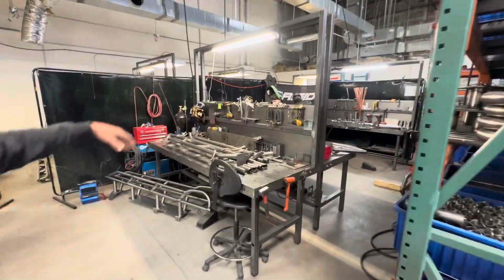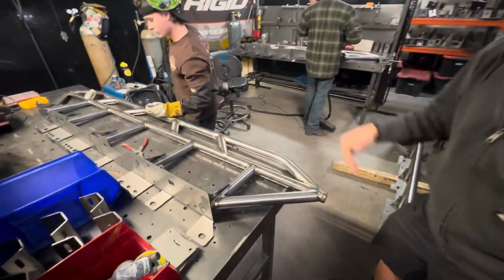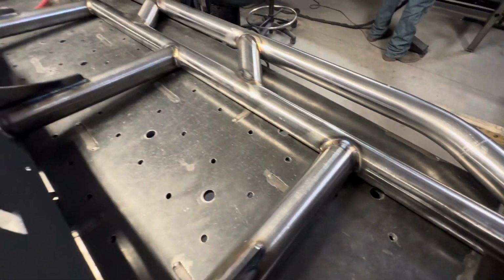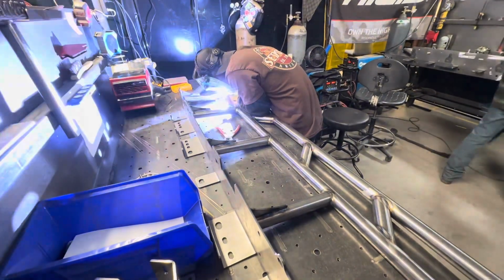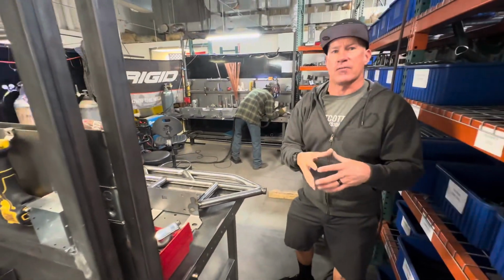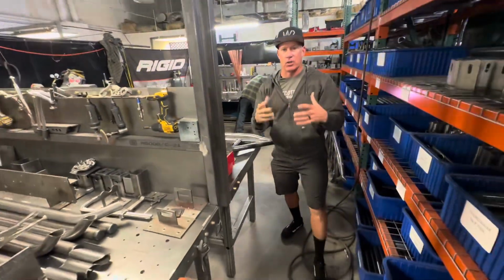We have all these guys that specialize in one area or another back here. You can see right here, these are another set of our TIG welded sliders that Cam's welding up here. And you can just see the welds here. So these are getting capped. These are getting final pass on these. They come through, they weld them once, they come back through and they weld them again. So they're out of the fixtures at this point because they don't need to be in fixtures. They were in fixtures from start all the way till the weld was done, and now they're going back and doing the detail welds to make sure that when those customers receive those, they're at that level.